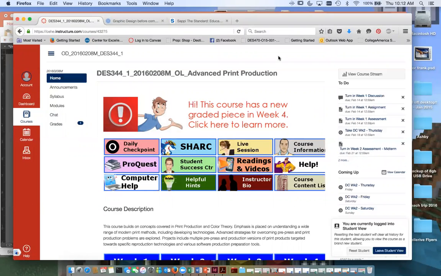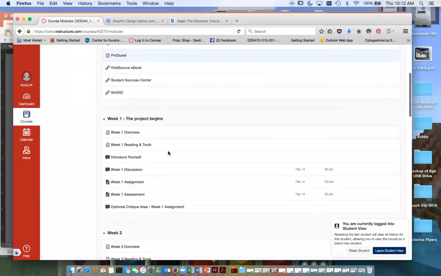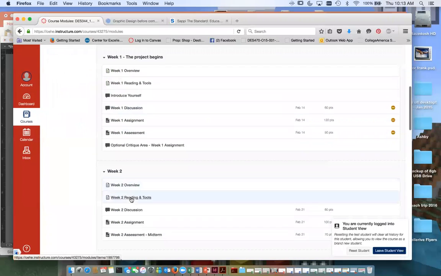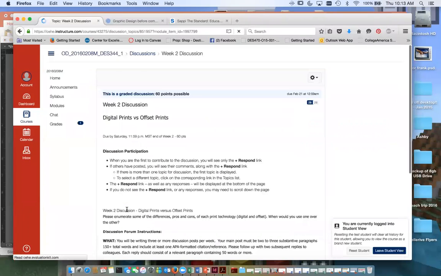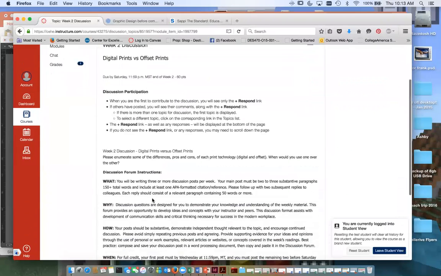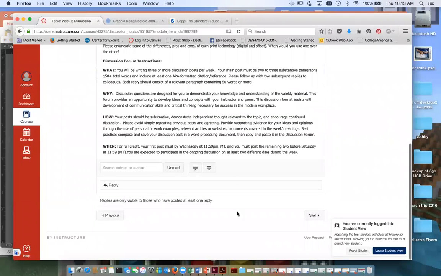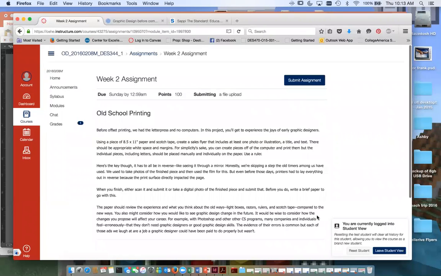Okay, so since we're talking about it now, we'll go ahead and take a look at our week 2 work. Hopefully everybody has had a chance to at least get their initial discussion post in for week 2 in regards to digital print versus offset print. So if you have not, make sure you get that in, and then also please make sure you're responding to peer posts each week as well. And try and get them in as soon as possible. The more peer posts we get in, the better discussion we have, and the more information that is exchanged.